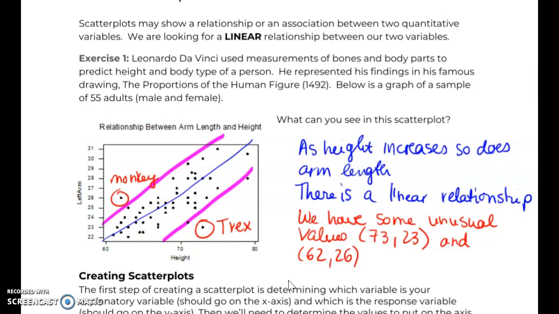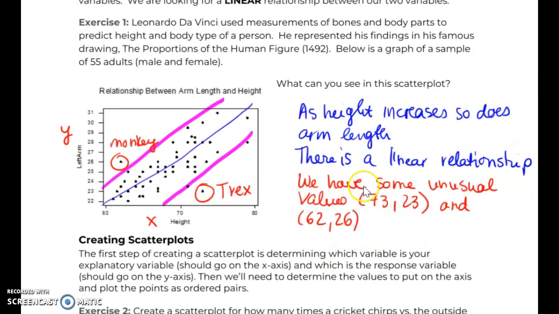So how do we create these scatter plots, and then what do we do with them? The first thing we want to determine is what should we put on the x-axis and what should we put on our y-axis. If we're trying to determine how height determines the arm length, we would put the height on the x-axis and the arm length on the y-axis. If, on the other hand, we want to determine how your arm length affects your height, then we're going to do it in reverse order. So generally, you want to look at the question and make sure that you're putting the correct variable on the x and the other one on the y-axis. And many times you can do it either way.